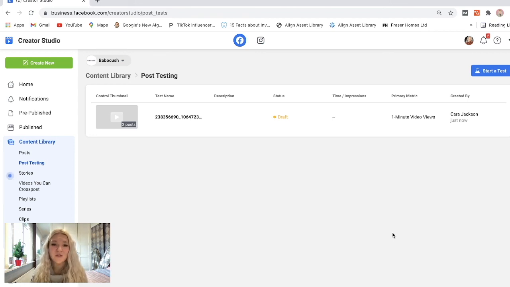However, the feature that I'm so excited and I cannot wait for will be Instagram Reel scheduling. With obviously the power of TikTok and short form video content, it'll be interesting to see when Creator Studio allows you to start scheduling your Reels. So that'll be a feature I'm so excited for, and you'll be the first to know about it on this channel because I'll be creating a video straight away. But that is a quick wee overview, guys, on how I schedule Facebook and Instagram posts.